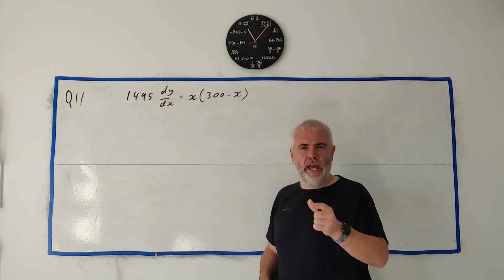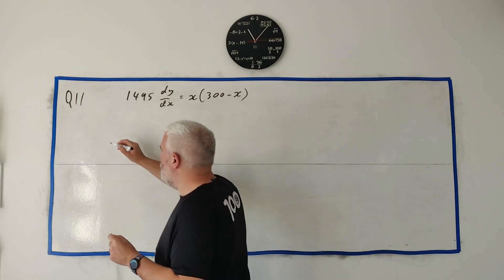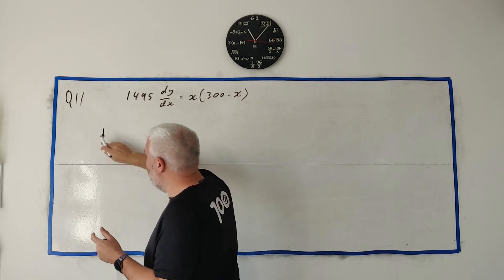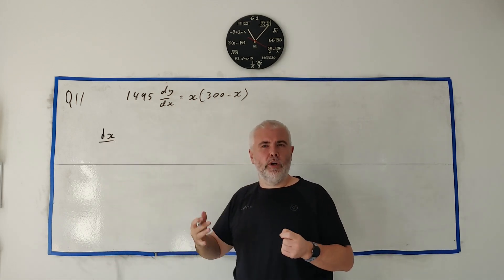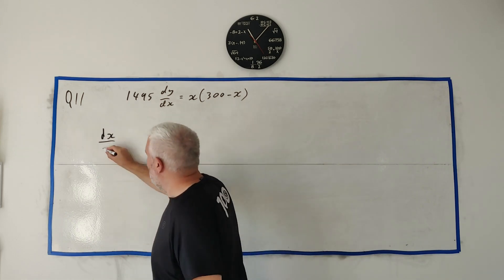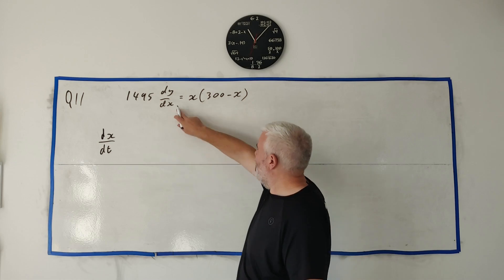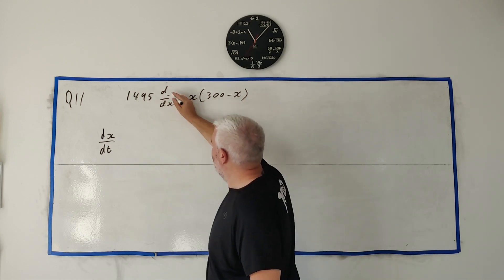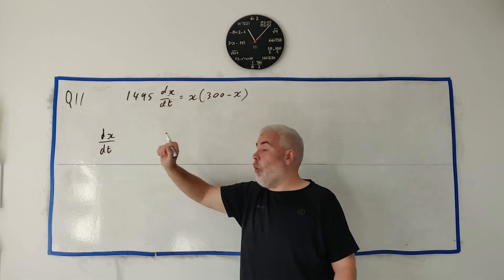Now, this is a question that I expect a younger student, an IGCSE student, to be able to do. But a lot of A-Level students forgot what to do here. The first thing is the rate of change of X. When you see rate of change of X, that's how much does X change. And we're talking about time nearly all the time, especially if they don't say anything. They tell us that this is proportional.